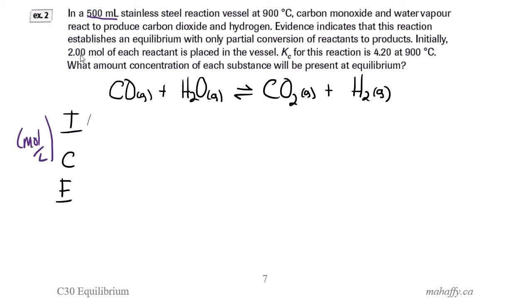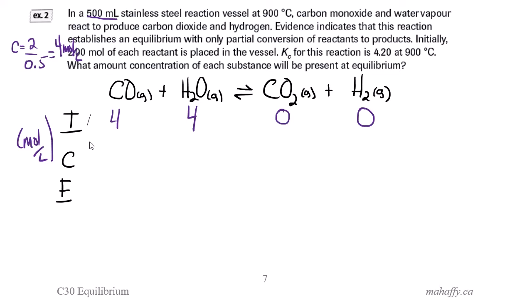So I started with 2 moles placed in a half liter reaction vessel. So I have to watch, because I have to plug in a concentration here. Concentration isn't 2. Concentration is 2 moles divided by half liter, so that's actually 4 moles per liter, right? So for each of my reactants, my initial is going to be 4 moles per liter, 4 moles per liter here. It doesn't tell me that we put any products in, so again we can assume that each of these is a 0.